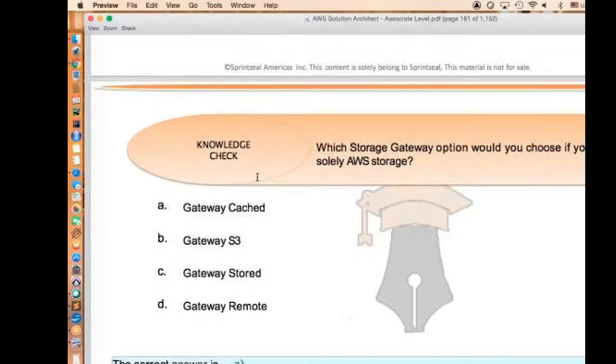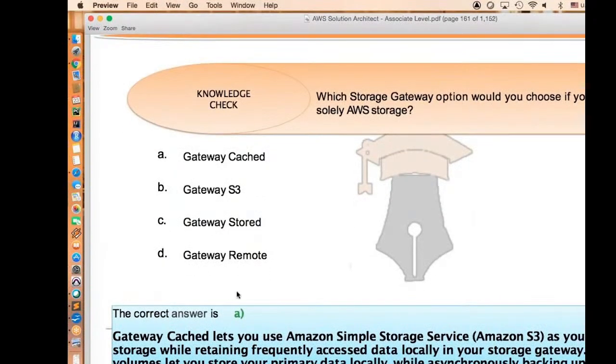Let's see the answer here. Yes, it's gateway cache. Gateway cache lets you use S3 as your primary data storage and retain frequently accessed data locally in your storage gateway. So if you have some data you want to access frequently, it can be kept in the gateway cache.